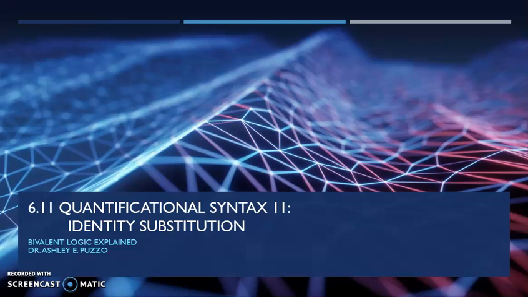Today we do section 6.11 of the text, our 11th section on quantificational syntax, and here we begin looking at quantificational statements that involve identity and how to handle such statements with respect to all of our new rules: UI, UG, conditional proof, indirect proof, quantifier negation. And in the following section, after we've introduced a whole new rule just to handle identity statements, we're going to call it identity substitution. We'll cover that here. In the following section, we look at how you can prove some very interesting and fun results, prove some theorems concerning identity in section 6.12.